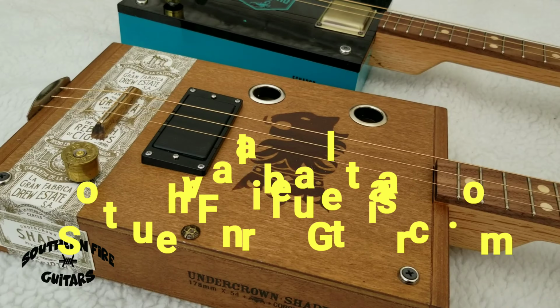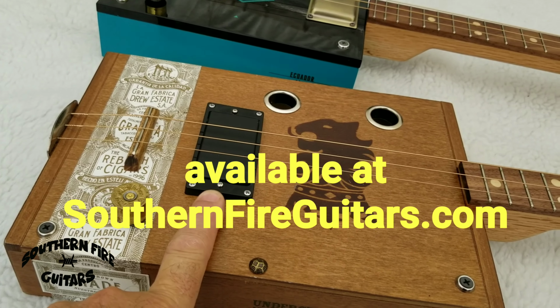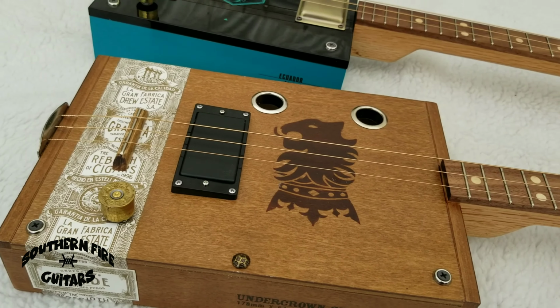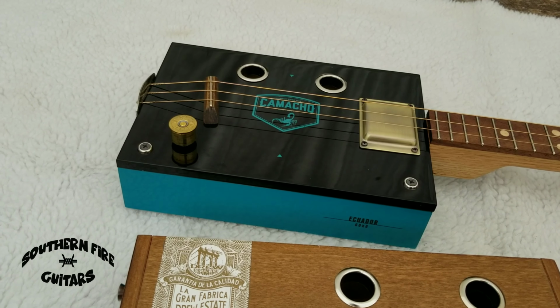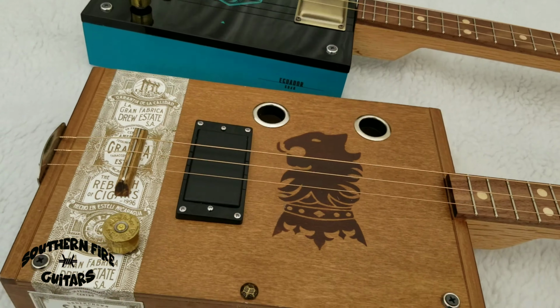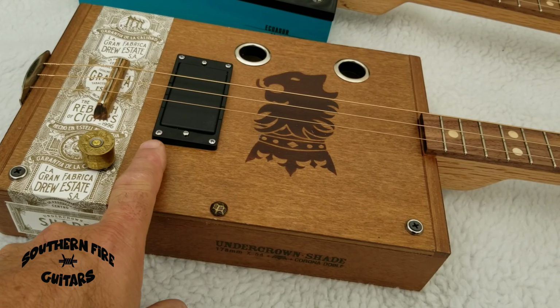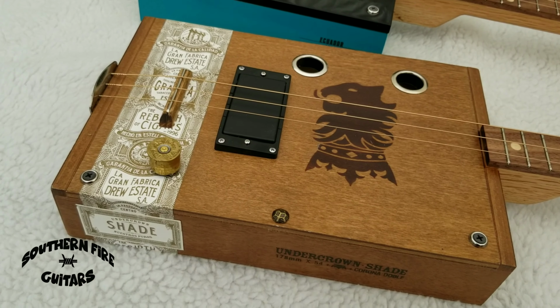And here's the two new guitars I have. This one is the one with the humbucker in the bridge position, and it's a really good size Undercrown Shade box. You can see it next to that Camacho box, which is a good size box as well, but you can see the size difference. It was a perfect box for a humbucker right here on the bridge position.